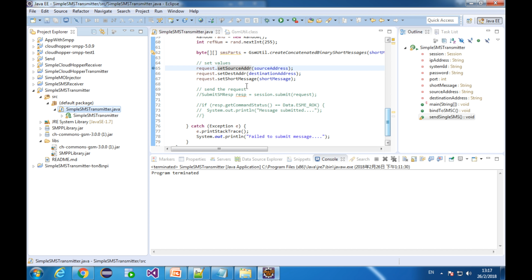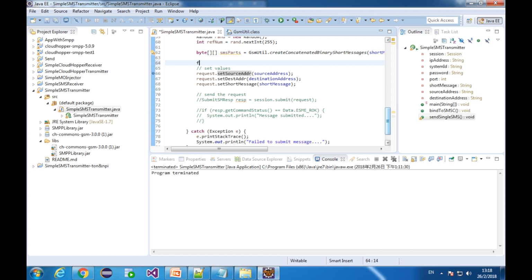So far, we already split the long message into several SMS parts. Next step is to send them one by one. I'm going to use a for loop.